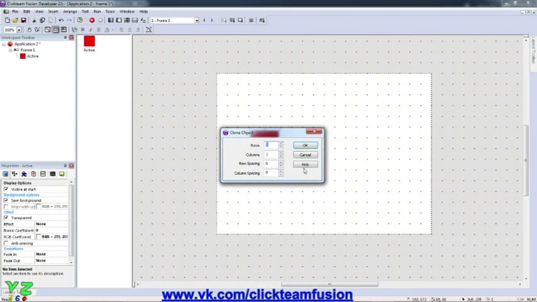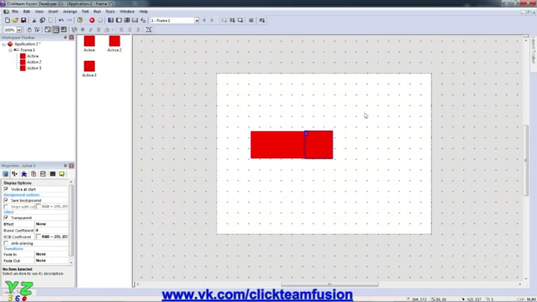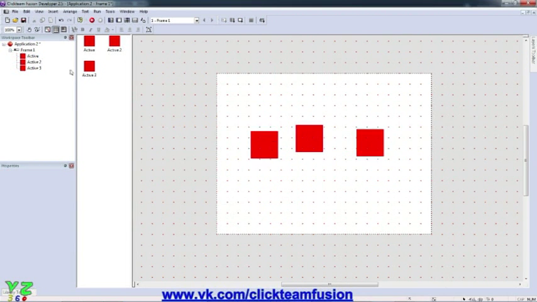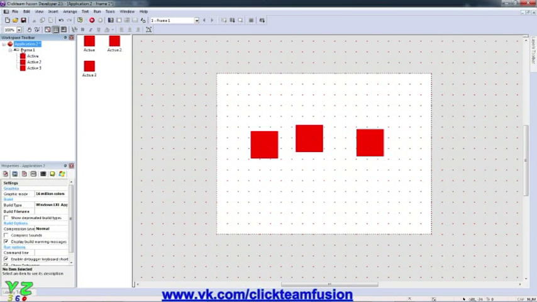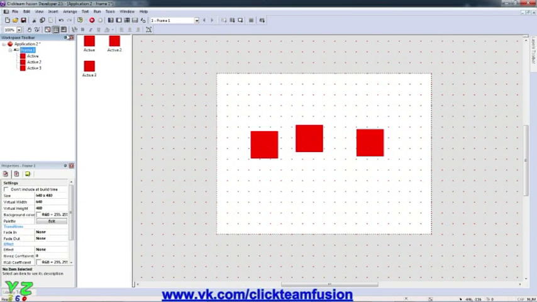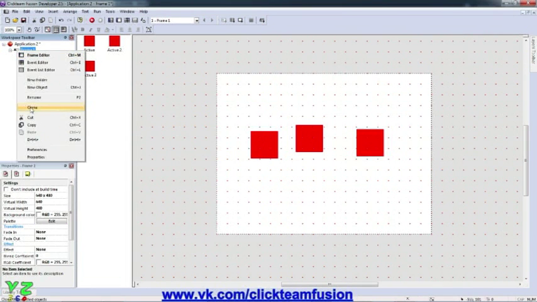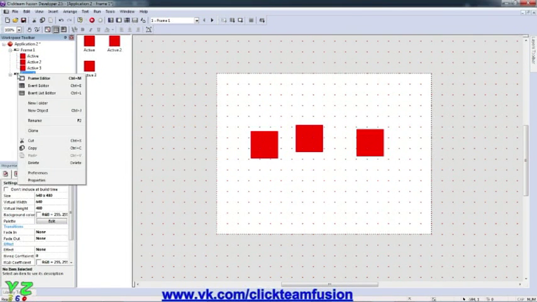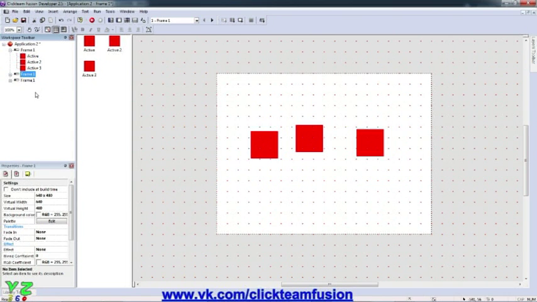We will clone it 3 times, not in rows but in columns, because we need it side by side, and just move it around so that we can distinguish where each button is. Now we're going to clone the frame twice, so it will have 3 frames in total. Just rename frame to frame 2 and this one to frame 3.